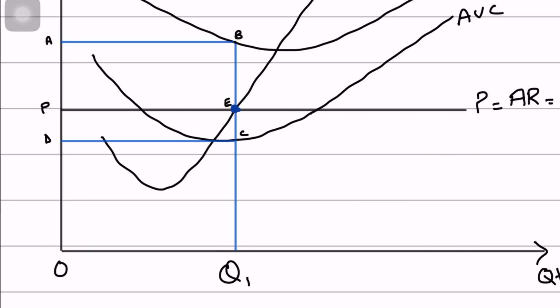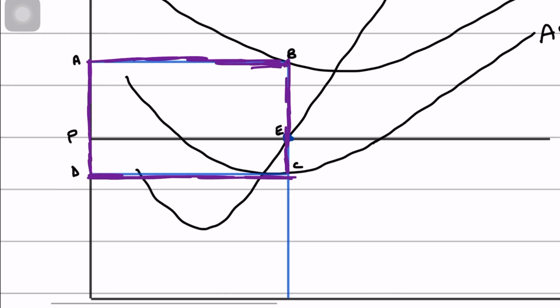If this box is my fixed cost, and if I shut down, then I have to pay the fixed cost. And if I have to pay the fixed cost, then that is the only cost that I will incur, because no variable cost will be incurred. And because I have shut my business down, there would be no revenue. So if the revenue is zero and the total cost is equal to the fixed cost, and I have to pay the fixed cost without earning any revenue, then that area of the fixed cost is also my loss. So after shutting down, this entire area of fixed cost, total fixed cost, is my loss area.